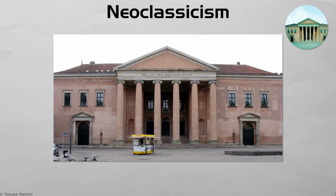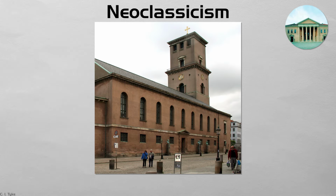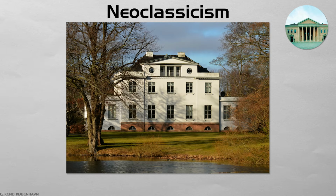Neoclassicism. From the late 18th century into the early 19th, architect C.F. Hansen promoted Greco-Roman calm. Smooth stucco or fine red brick walls carried shallow pilasters and triangular pediments. Entrance halls opened to paired reception rooms, while service wings tucked behind. Proportions followed Enlightenment ideals of reason, hygiene, and civic dignity, an ordered rhythm still visible on many Copenhagen streets.